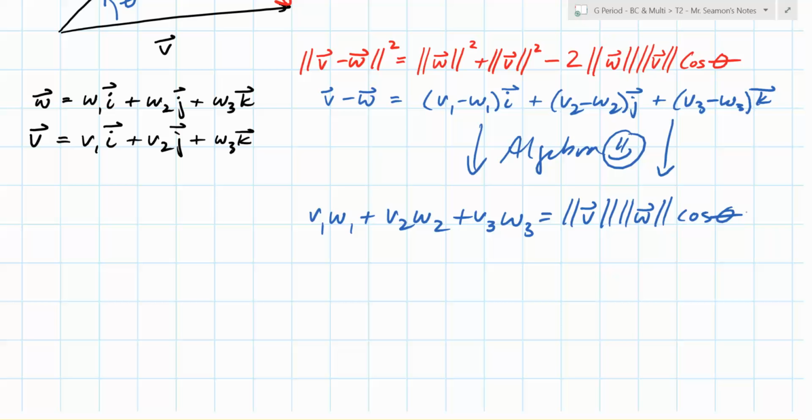Translation. If this comes out to 0, what do you know about the two vectors? Oh, they're what's it called? Perpendicular. Is this relatively easy to do? Yeah, it is. If this comes out to 0, it means that that value has to be 90 or 270. Either case, you know that the two vectors have to be what? Perpendicular. So this gives you an easy way to find out, first and foremost, what the angle measure is between two vectors, but really quickly, what can you figure out? If the two vectors are perpendicular or not. Because if it comes out to anything else, the vectors are not perpendicular.